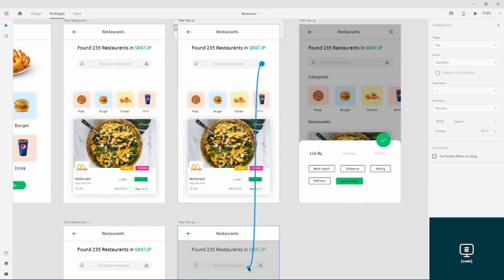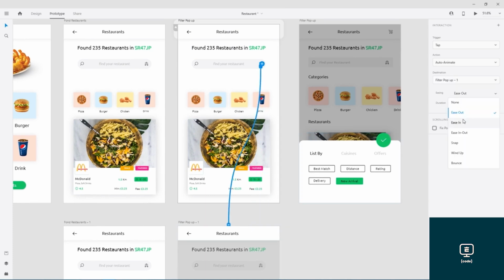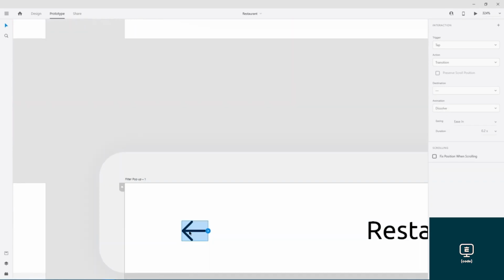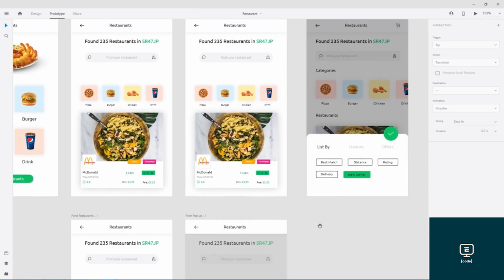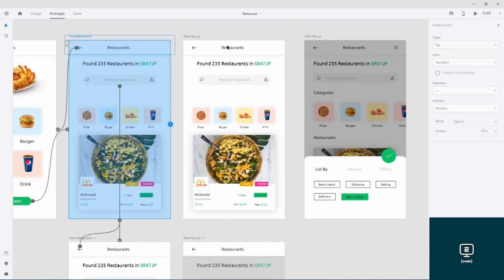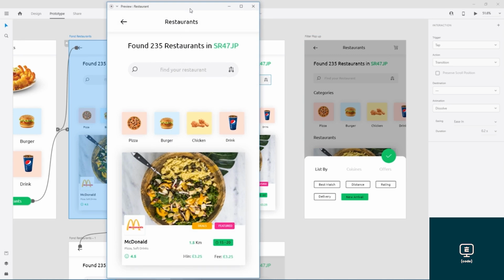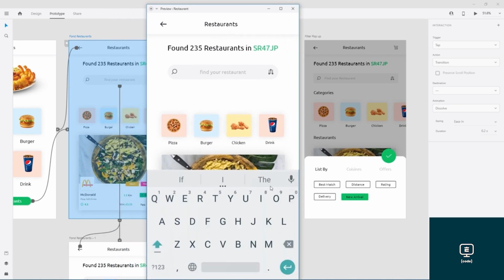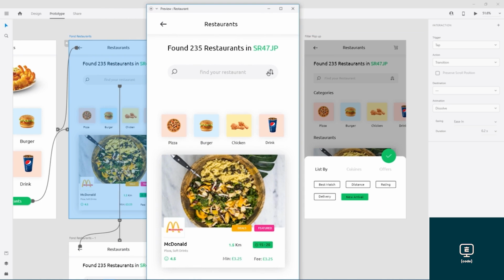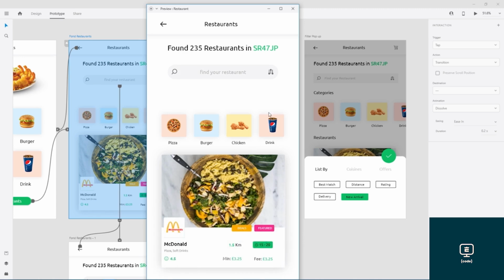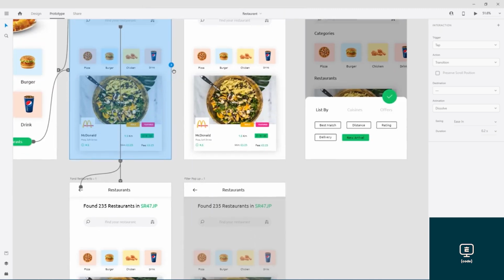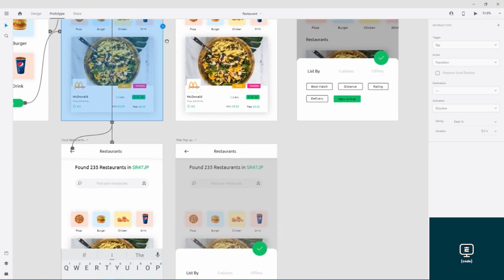I hit the back button and move it here, ease out. Now we check the overall structure that we have up to here. We have the search, back, and when we hit this item, the keyboard opens. There's a problem here. Let's see what the problem is, and see why it doesn't play out the way we want it to.